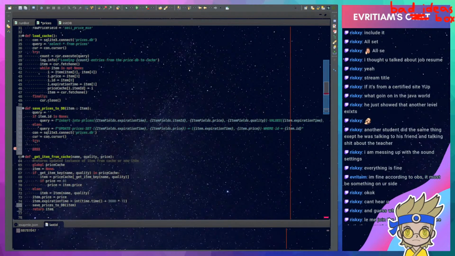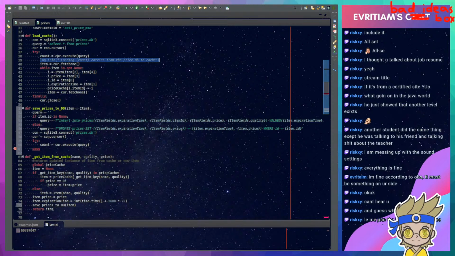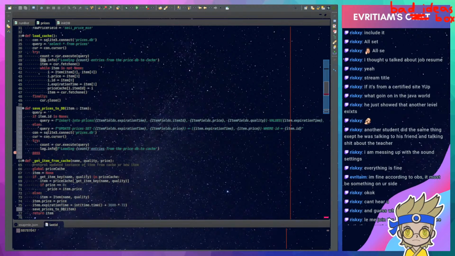Right, I guess enough doom and gloom. Finish with this. The count should say how many records were inserted. Loading. Inserting entries.